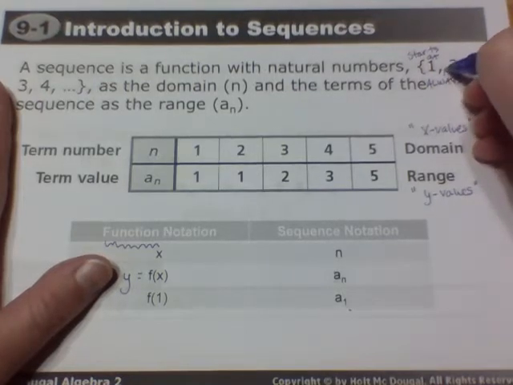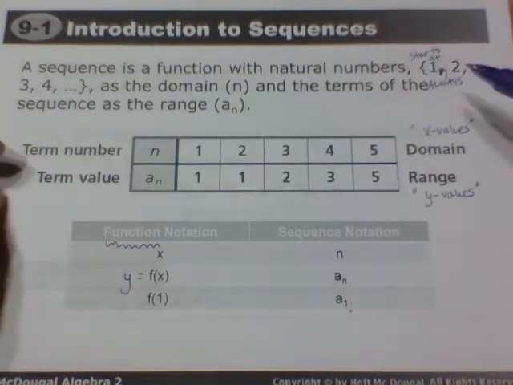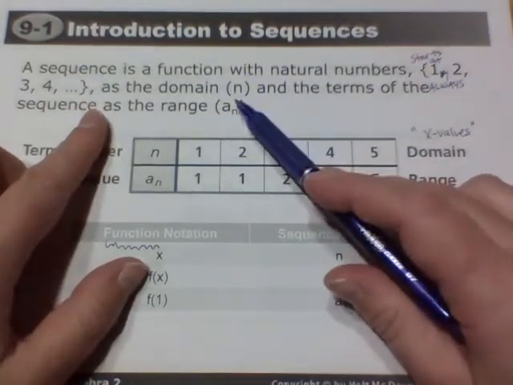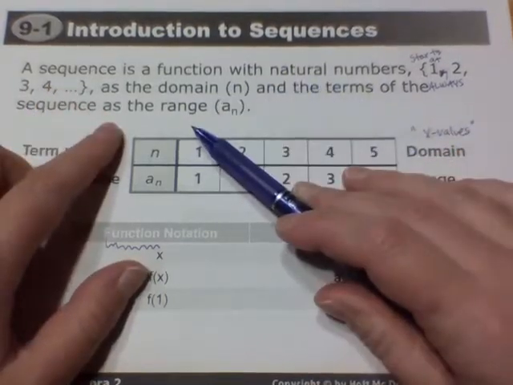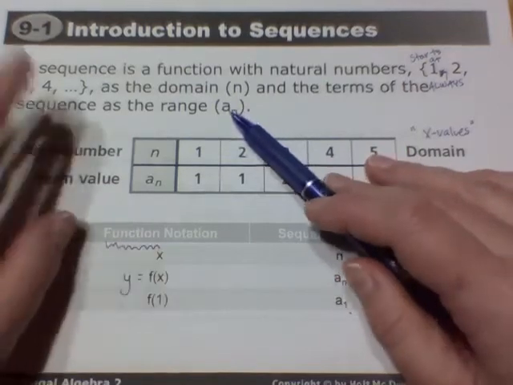All right. In fact, the time that it will start at 0 is in calculus, so don't plan on seeing that anytime soon. All right. So as in the domain, n, remember those were the x values previously, and the terms of the sequence as the range, which used to be our y values or f of x values, but now it's a sub n.